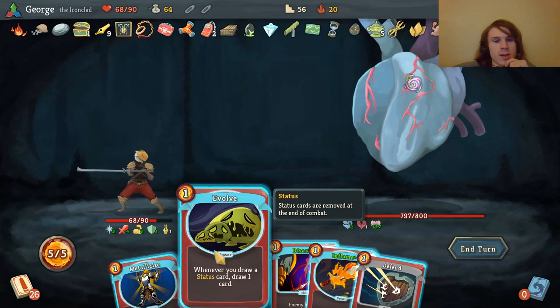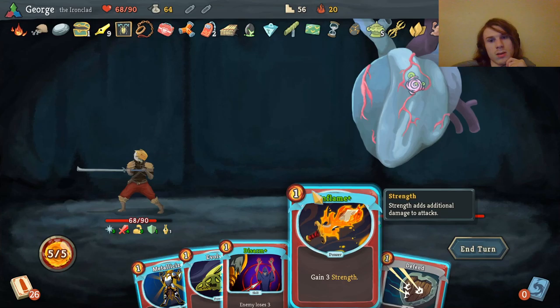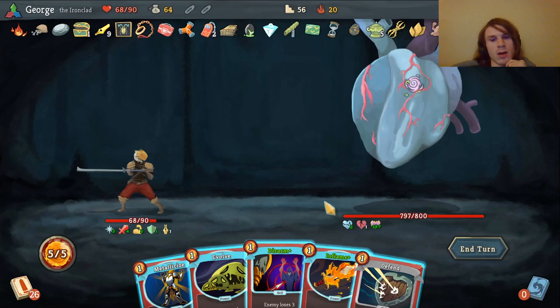Okay, Evolve is super good. Disarm is super good, and Inflame is also super good. So really... but what if we draw Limit Break? Yeah. Yeah, I think we take the card draw now. Pretty sure. We can play a bunch of cards now, and I think it'll be fine.